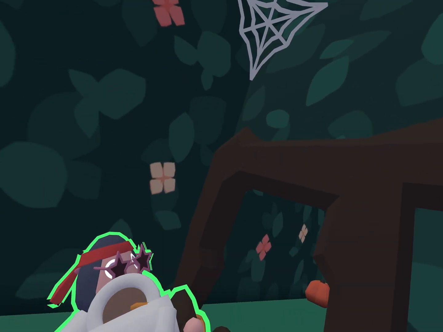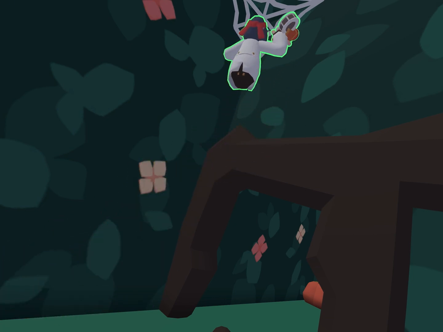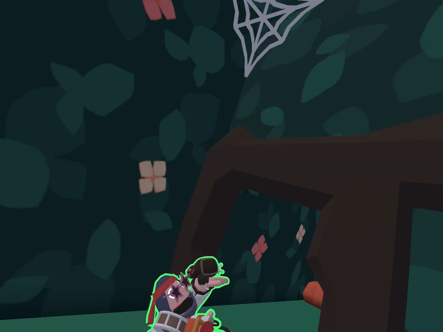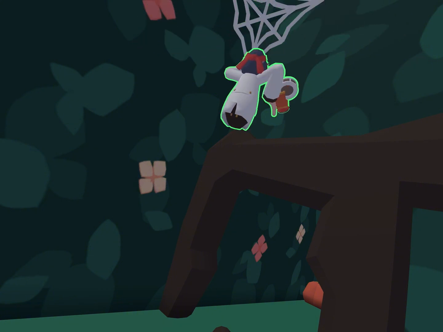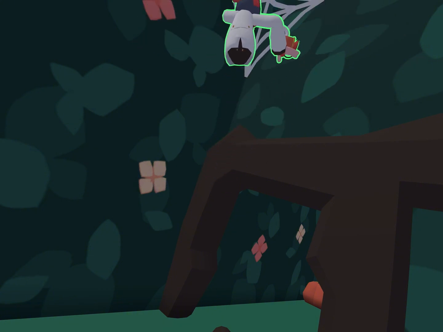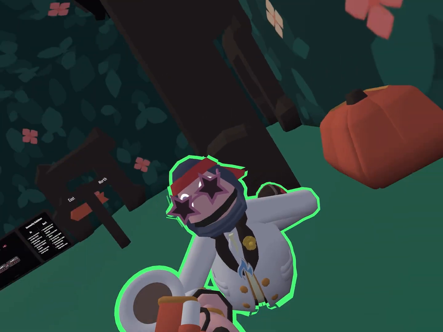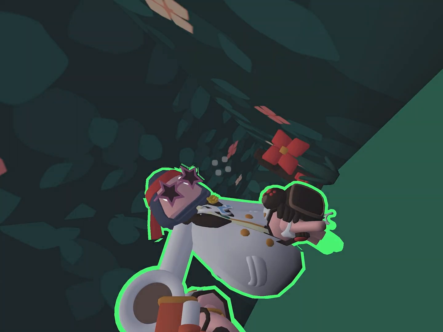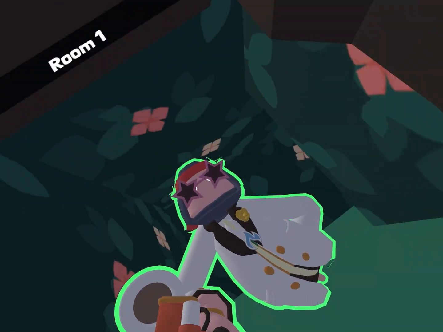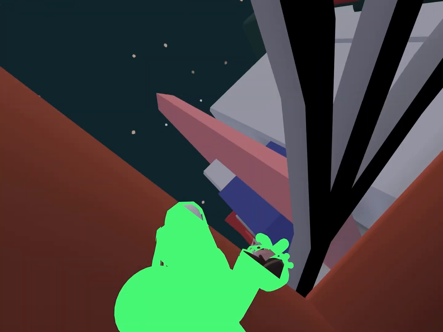So, there's one up here. You can see it, yeah. You don't need the spider grapplers to do this, but you can literally climb up. Like, literally. You can climb up. Then, there's a new map. Okay, so we're gonna go to the new map real quick.